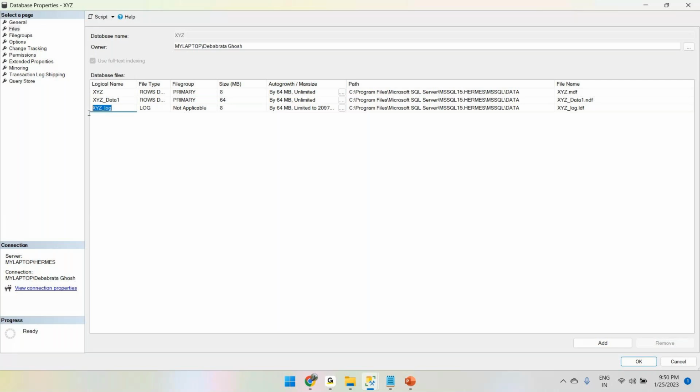This is the default behavior of SQL Server. But whenever you are creating a new file, you can name it whatever you want. There is no restriction. So answering your question, why it is XYZ or XYZ underscore log: because whenever we create a new database called XYZ, SQL Server names the data file with the database name, and creates the log file with the database name underscore log.